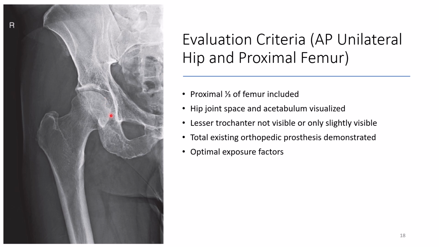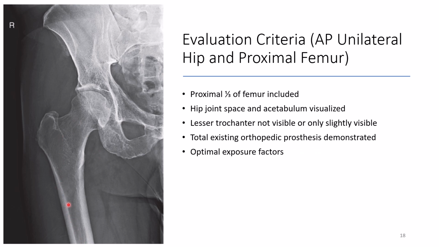You will get the hip joint space where the head of the femur sits in the acetabulum. The lesser trochanter should be barely visible or not visible at all, as it is in this image. Greater trochanter is visible. If you had a patient that had a prosthetic hip, if they had a prosthesis like on page 291 in figure 7.7, recognize that you have to demonstrate the entire prosthetic hip in one image.